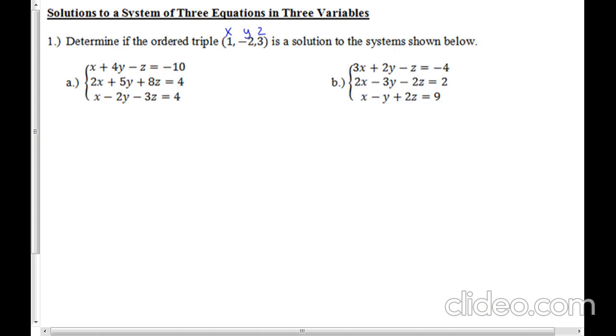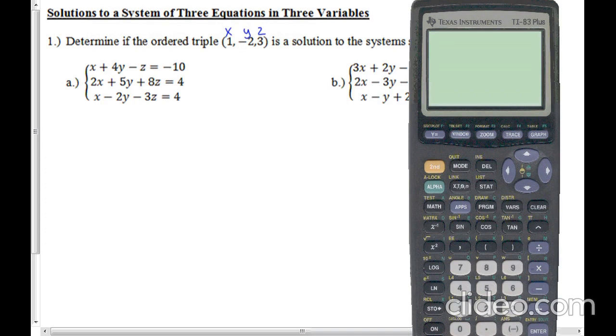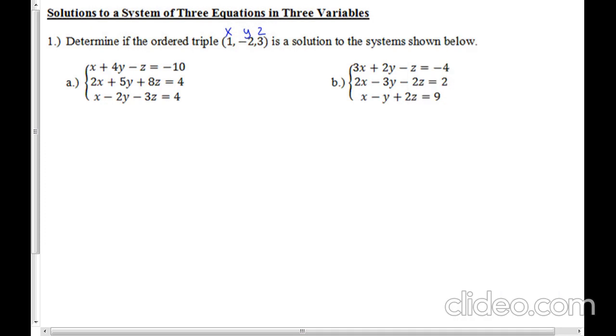Now, unfortunately, with our graphing calculators, our TIs, Texas Instruments calculators, we're not going to be able to graph these. Your calculator does not have the programming to graph in 3 dimensions. So we're going to have to do a lot of this work algebraically and by hand. Now, checking to see if it is a solution is not too difficult algebraically. If we know the x, the y, and the z coordinates, we can substitute into each of the equations. So I'm going to label these equations pretty frequently with letters. I'm just going to call the first one A, and I'm going to check to see if A is a solution. So let's check for A.